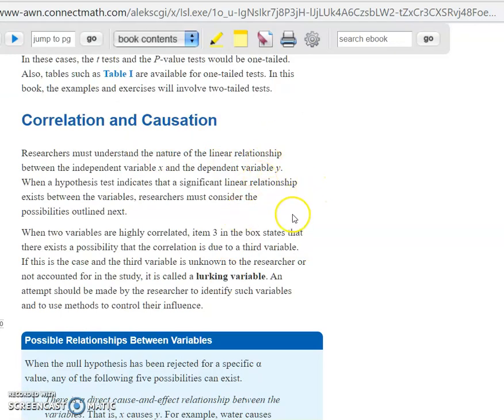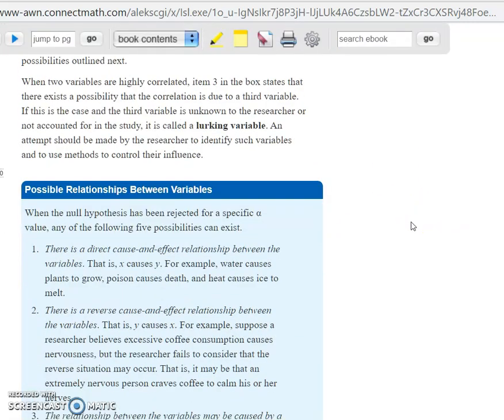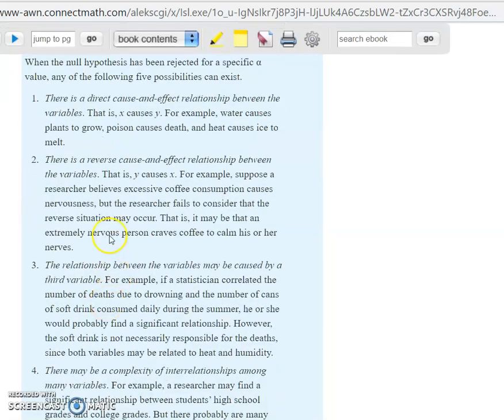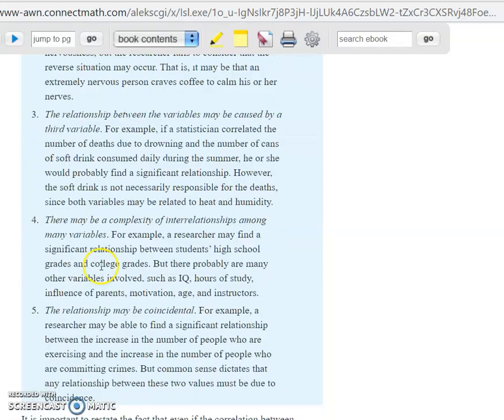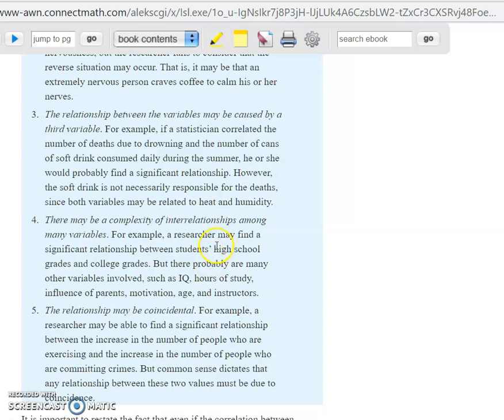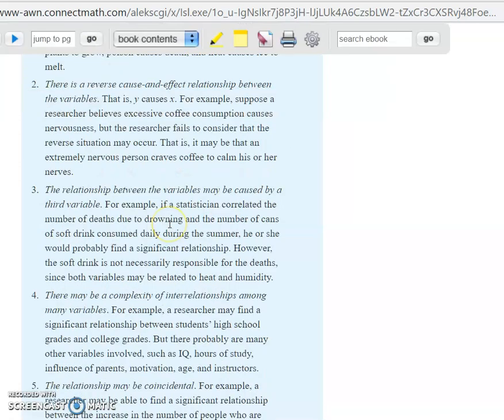So this is very interesting, very important. I want you to read it. There's no reason for me to read it to you. The concept is that you never know. Just because there's correlation doesn't mean there's causation. I'll let you read that. This is a concept that's very important. A lurking variable. You never know what else is out there that could be causing changes or could be causing certain effects. I am strongly urging you to read this right here. Make sure you read that. It will help you be a critical thinker. And it's very important. If you want to be able to be a lot smarter than the guys you see on TV and on the radio, make sure you understand these concepts here. There's no reason for me to read it to you. It's very well written.